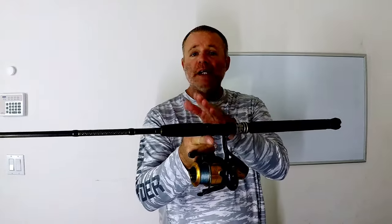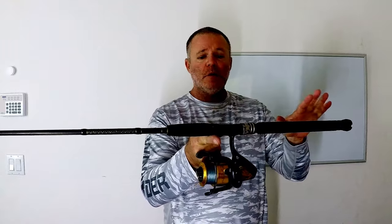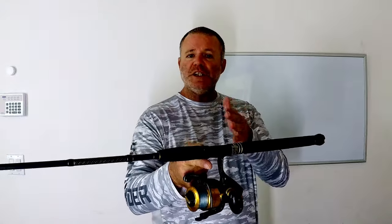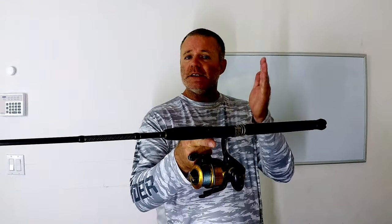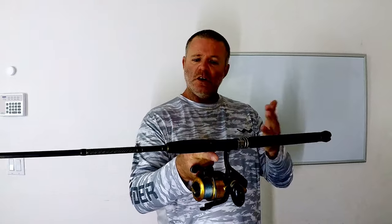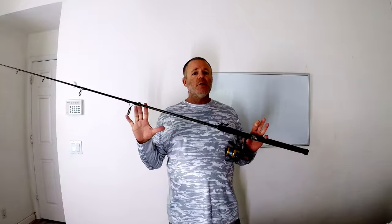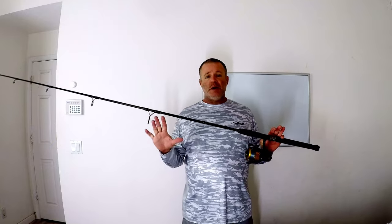If you don't have a nice balance between the reel and the butt of your rod and the extended guided part of the rod, fishing can be an odd experience where it seems very unnatural and sort of clunky and unbalanced. So when I'm talking about balance, I want to show you exactly what I mean, just so that there's no movie magic going on here.